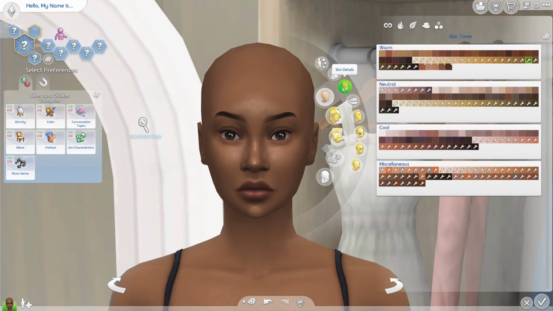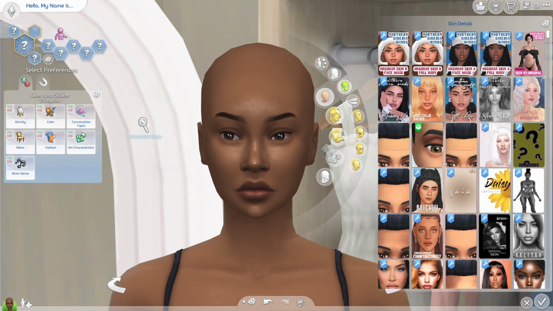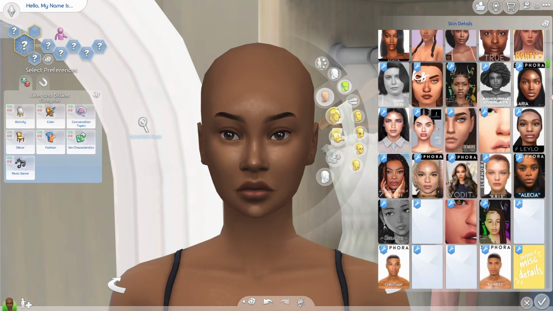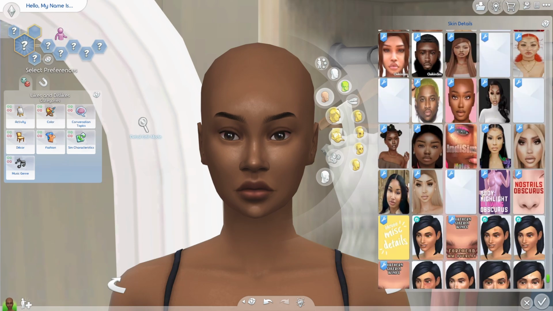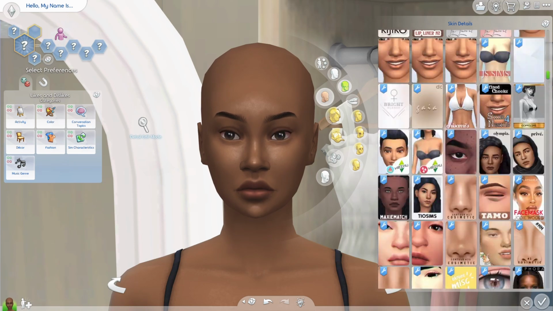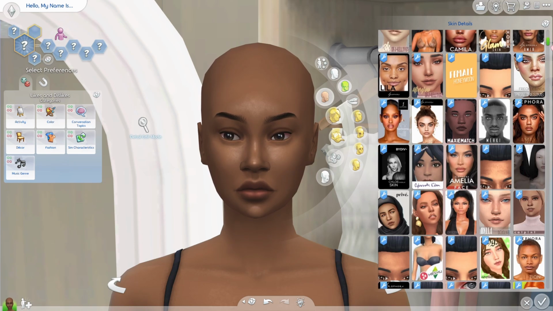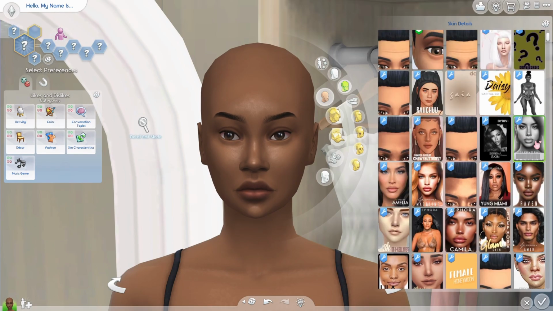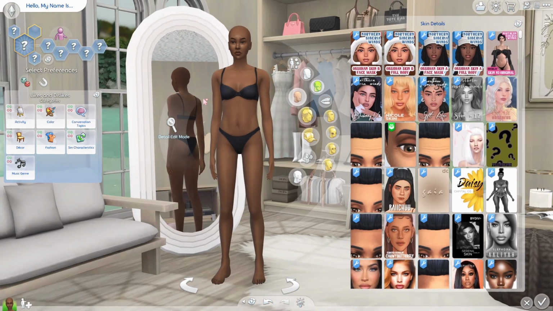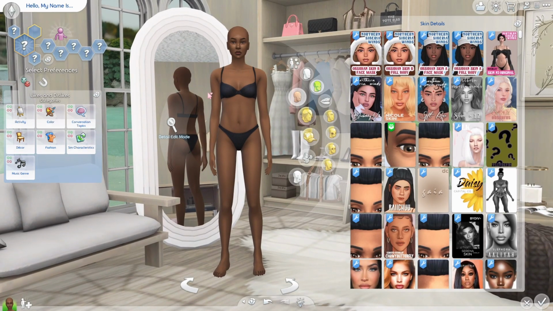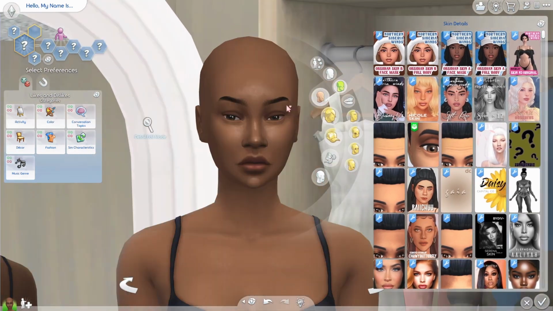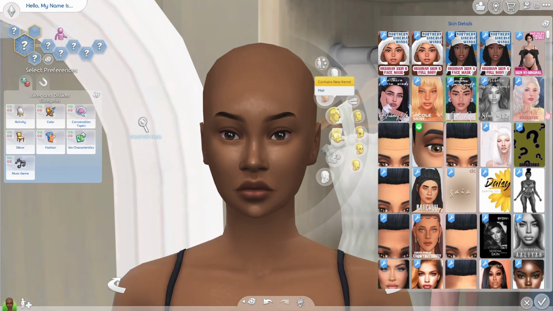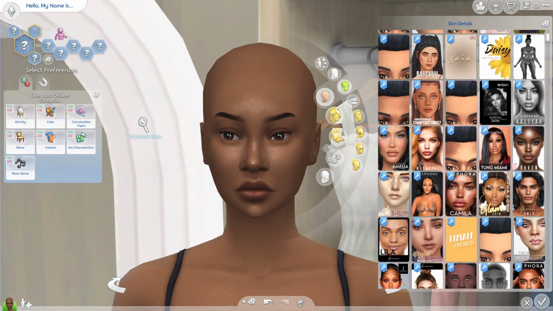Anyway, now we're going to go into skin details finally, where I have 1,000 skin details, as you guys can see. So when it comes to me, because I have so many, I kind of just go to where I know the skin is that I want to use, but sometimes I don't know, so I just have to go through all of them or go until I find one that actually suits the girl's face that I'm making, or whoever's face that is that I'm making. I also like to zoom out sometimes just to see what's actually going on. I feel like your sim needs to look good zoomed out and zoomed in, because otherwise you end up with a sim that just looks weird.